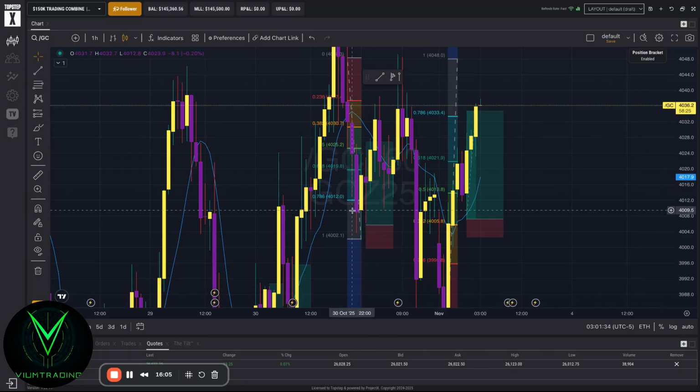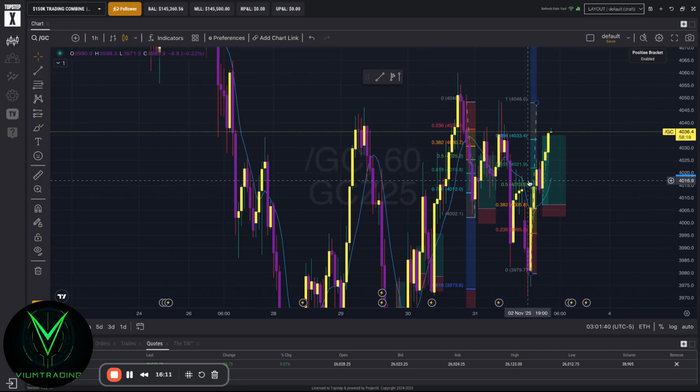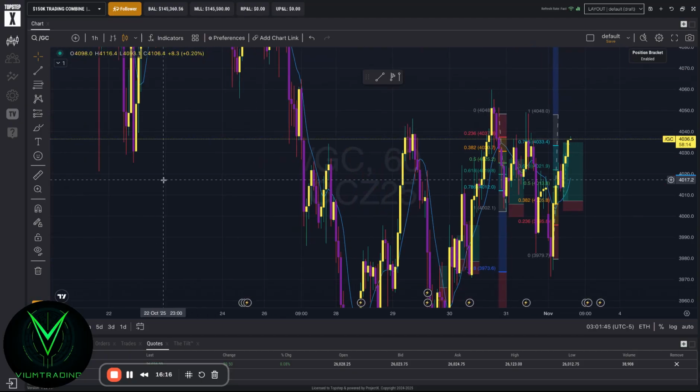So this is our overall, guys, for you guys to understand Fibonacci, how to place them, how to understand the levels, and yes, guys, use this tool as much as you can, and it will help you a lot to familiarize yourself with the market.